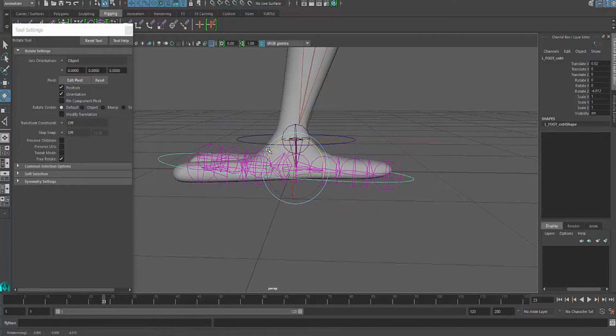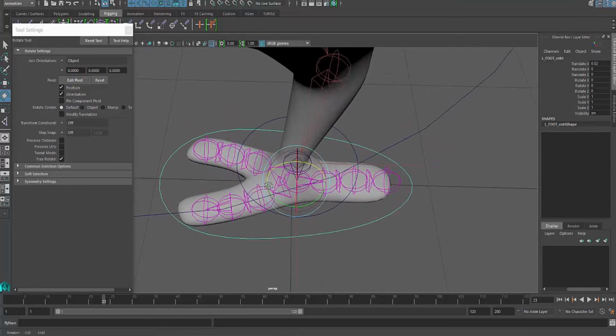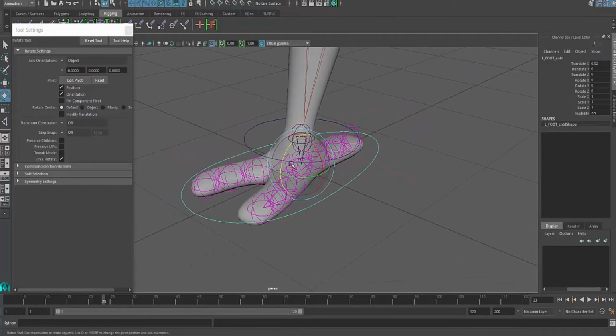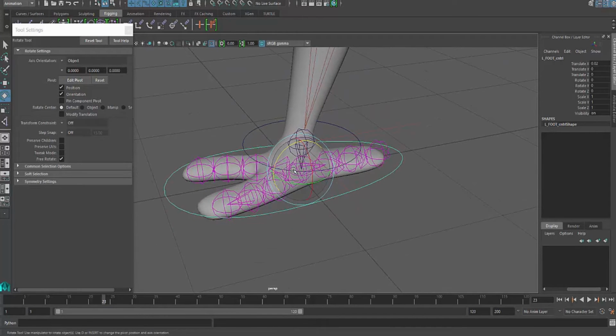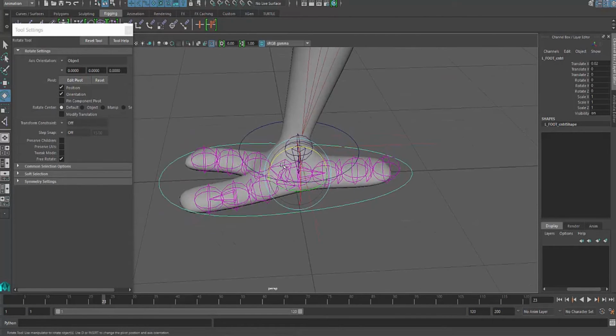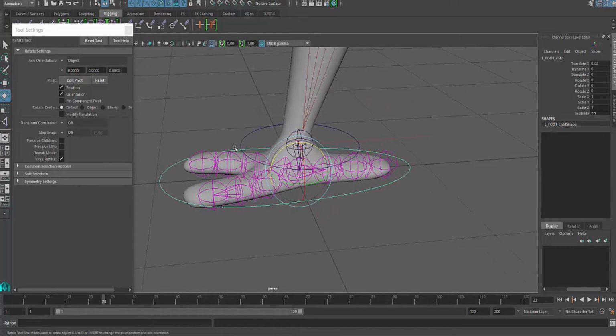without messing up the ankle. So I'm going to get into the set driven keys really quick, and show you guys what that's all about. I prefer those rather than setting up individual controllers for the toes, just because it's an easier way to manipulate the toes and it gets less cluttered in here. So I'll show you guys what that is.